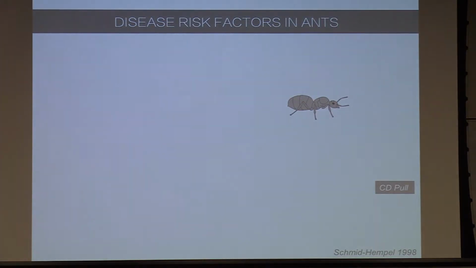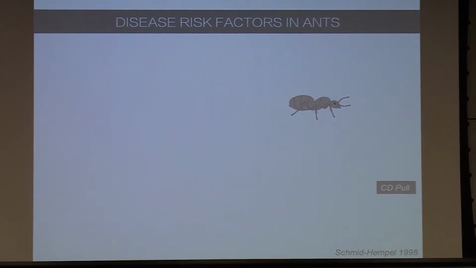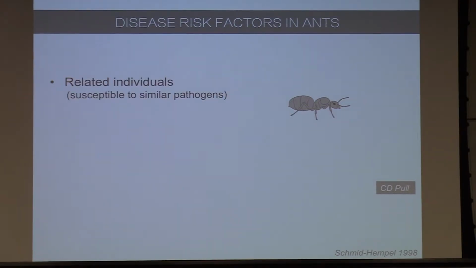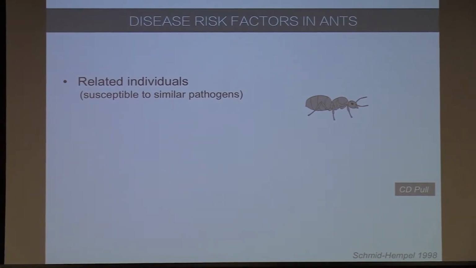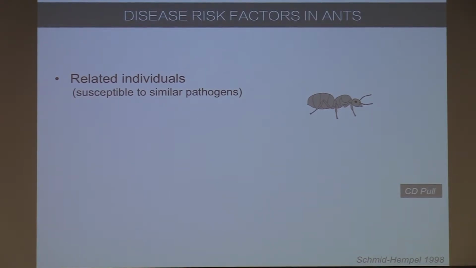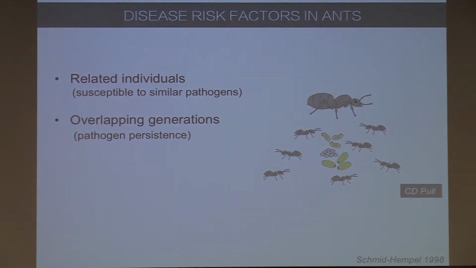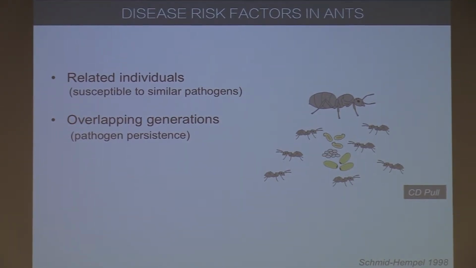And why do we have so many disease risk factors in these ant societies? On one hand, you have an insect colony often consisting of very many highly related individuals. And that means that if you share the same genotype, you're often susceptible to the same diseases. So when a disease comes in that you're susceptible to, it can easily affect a high number of individuals in the colony. Also in these insect societies, you have overlapping generations. The queen is laying their brood that is then reared basically by their own daughters. So you can have actually pathogen persistence over a long time across these generations in an insect colony.